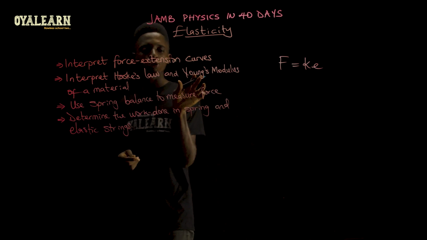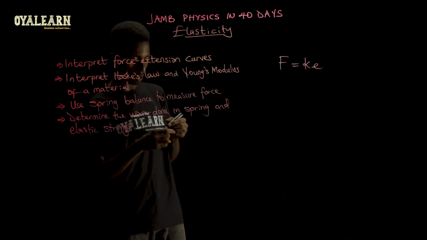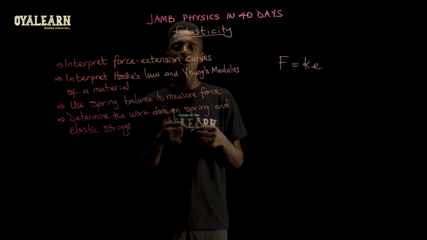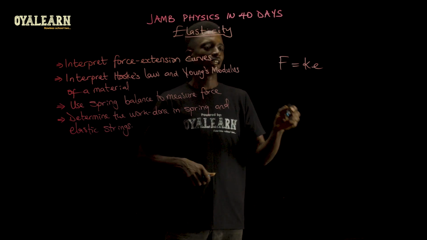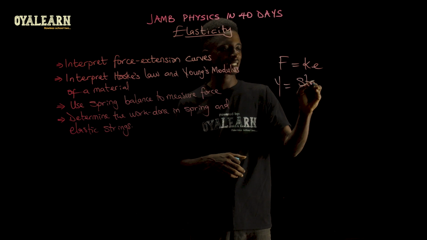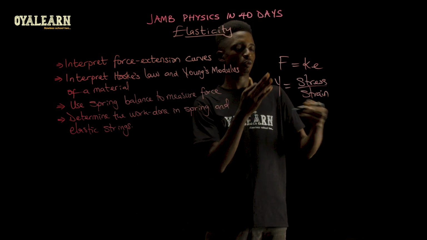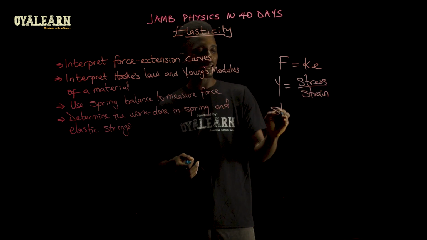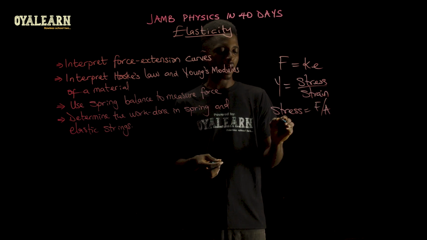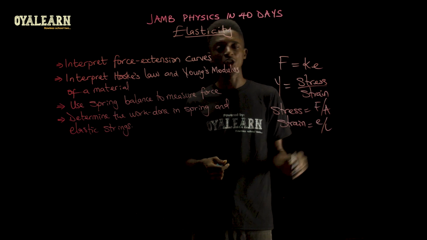Now, aside from that, you should also be able to relate this with Young's modulus, which is a coefficient used to test solid materials to see how elastic they are. Now, Young's modulus is actually a ratio of stress to strain. And you should be able to break this down further because stress itself is force per unit area, while strain is extension over original length.